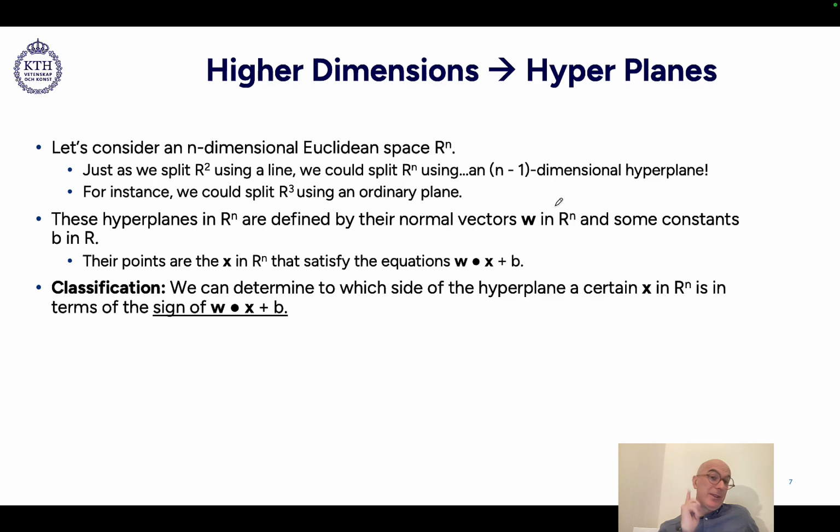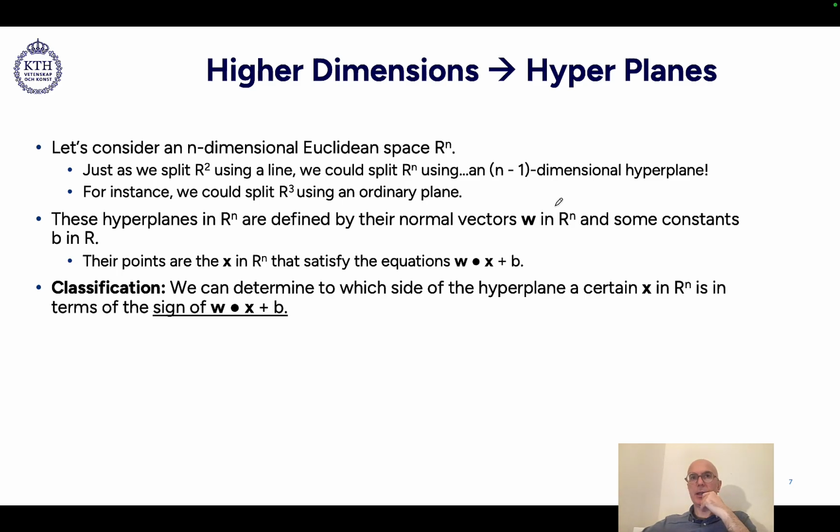So far we talked, in the first slides, about one dimension, and in the second and third slides we talked about a plane. This concept can be extended to an n-dimensional Euclidean space R^n. For instance, if we have n features, we can think about an n-dimensional Euclidean space, and we can apply very much the same concepts. As we did, for instance, in a plane, in R2, we could split R^n using an n-1 dimensional hyperplane that is going to divide our hyperdimensional space into different classes.